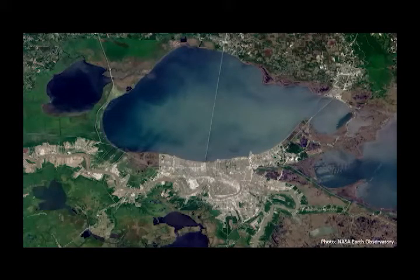Overdevelopment has also exacerbated our flooding issue. As you can see from this aerial view of New Orleans, what was once all wetlands has been almost completely paved over. We have taken a permeable surface and made it impermeable. This leaves us to rely almost solely on the city's pumping system to remove stormwater and prevents the water table from being naturally recharged, leading to further subsidence.